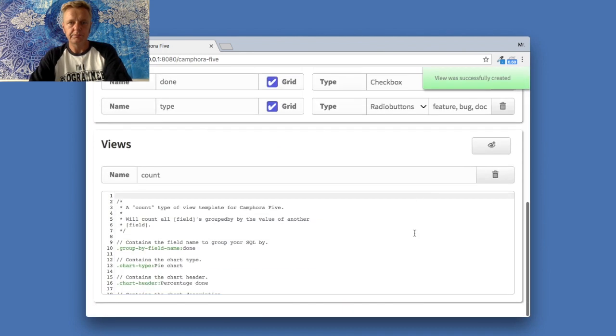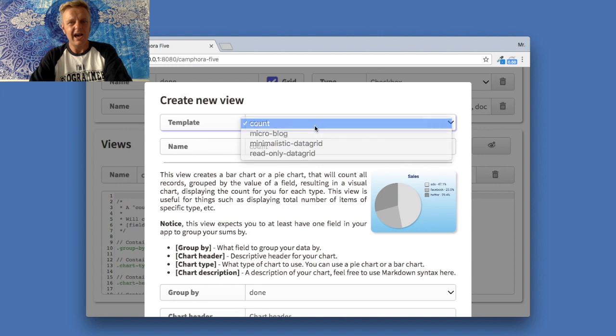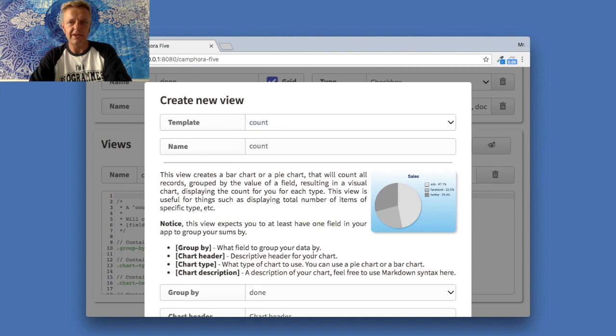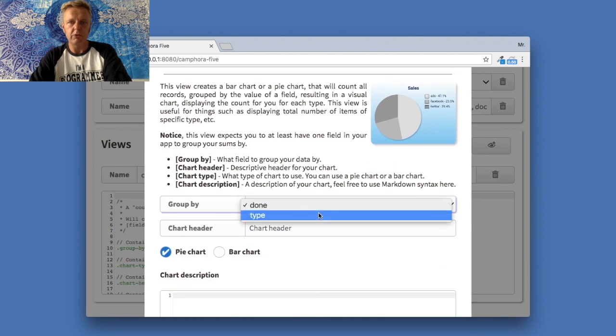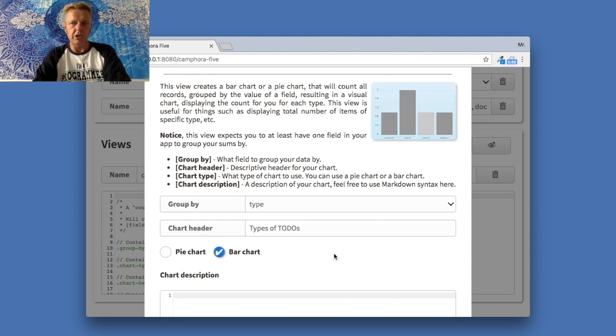Okay, then I want to have another view where I want to count here too. However, instead of grouping by done, I want to group by type. Types of to-dos. Can use a bar chart, I guess.